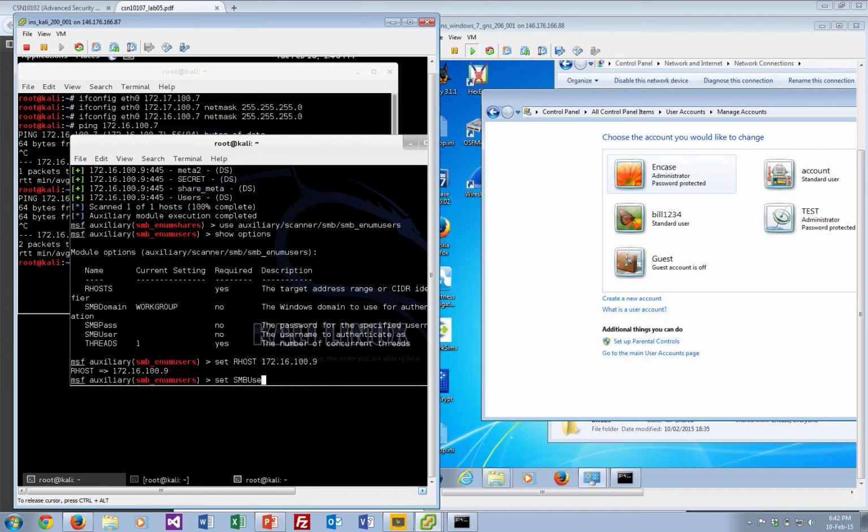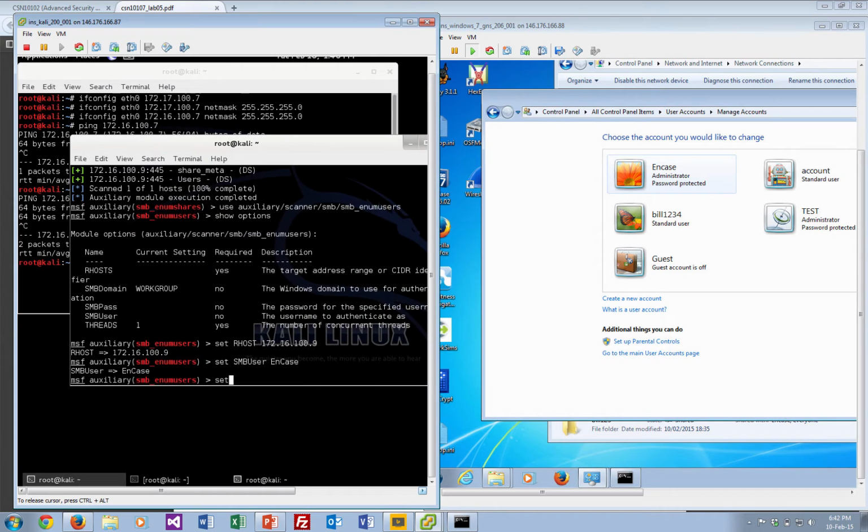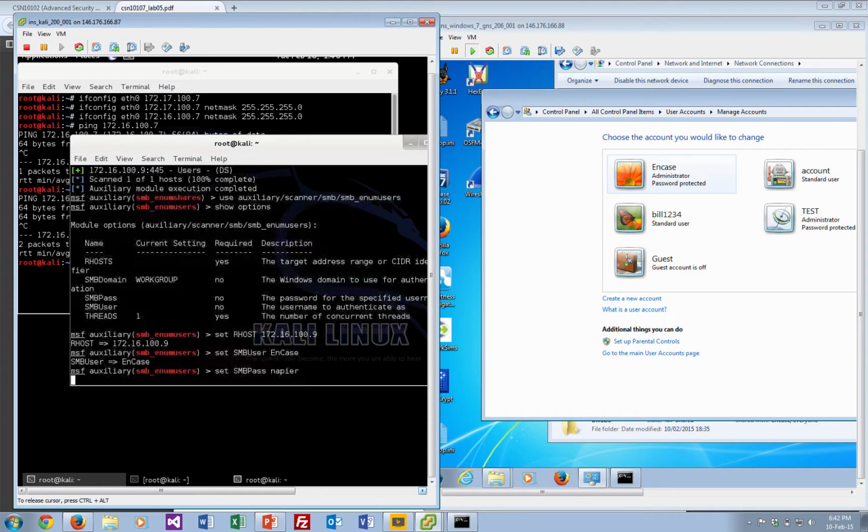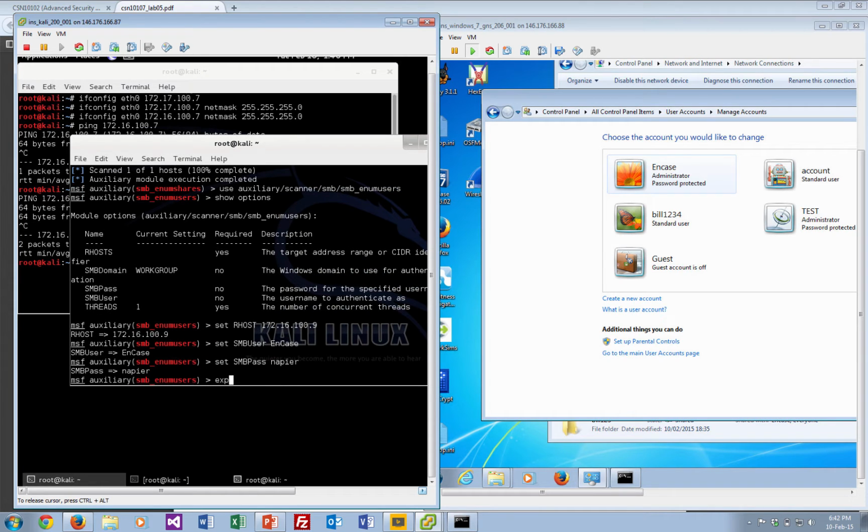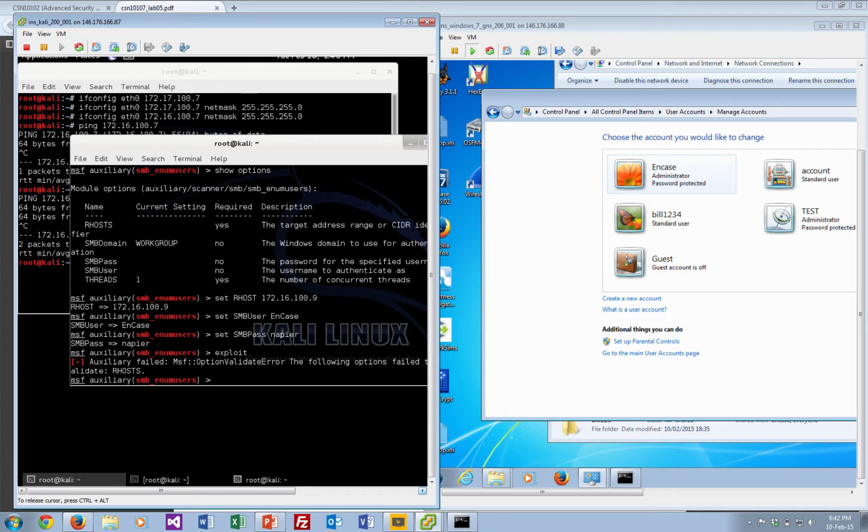SMB user, in case, and SMB password, APM. Okay, sorry, it's remote host.